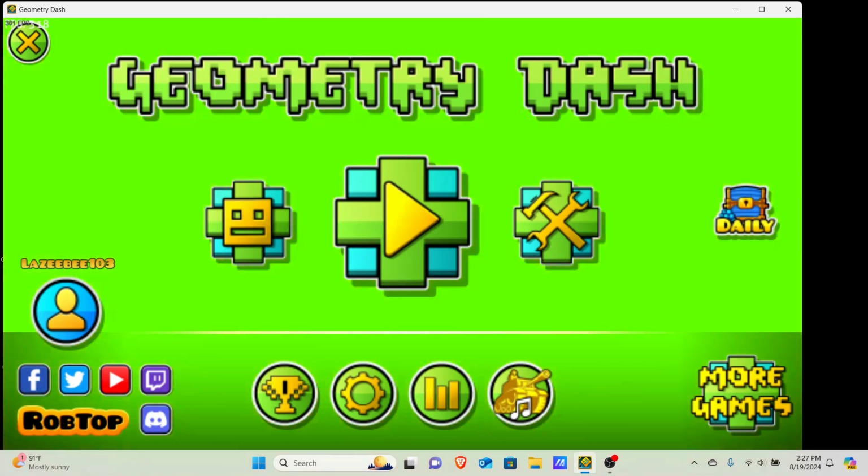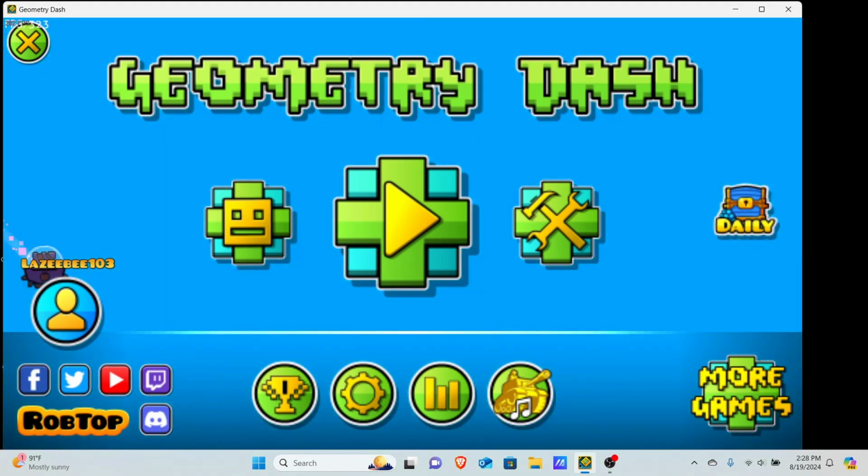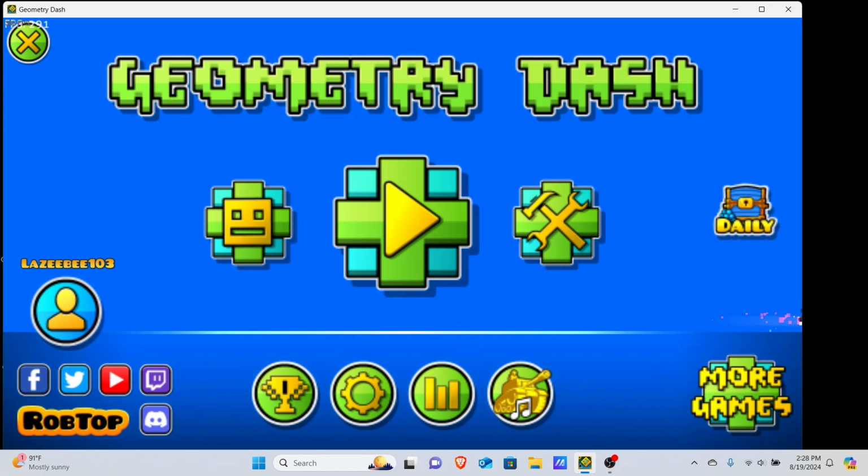Now the number one thing is that you cannot play in full screen mode. And the reason why you can't play in full screen mode is because in this competition, all players are not being live streamed because we're dealing with a large amount of players. And then, of course, everyone can't live stream. It'll be a complete nightmare trying to live stream everyone and force them to do that. So you record your video.